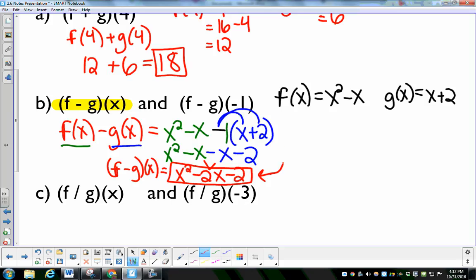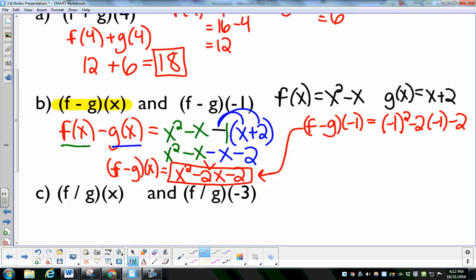So for f minus g of -1, I'm just going to be plugging a -1 into that function that I found. So I'm going to do -1 squared minus 2 times -1 minus 2. I just rewrote that equation in red, which was f minus g of x, and I plugged in -1 because I'm looking for f minus g of -1. Remember, whenever you're plugging in a number, you should think of it as in parentheses. So if your x is being squared, the whole -1 is being squared.